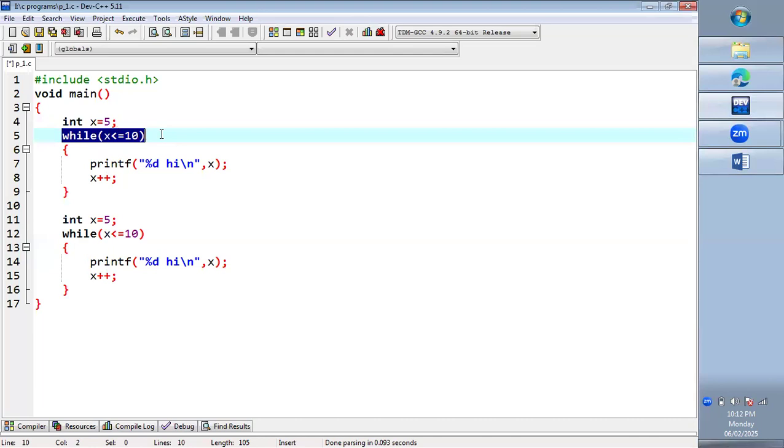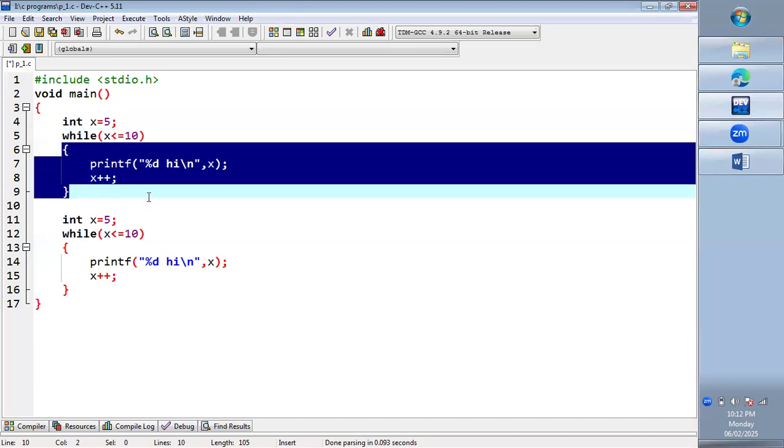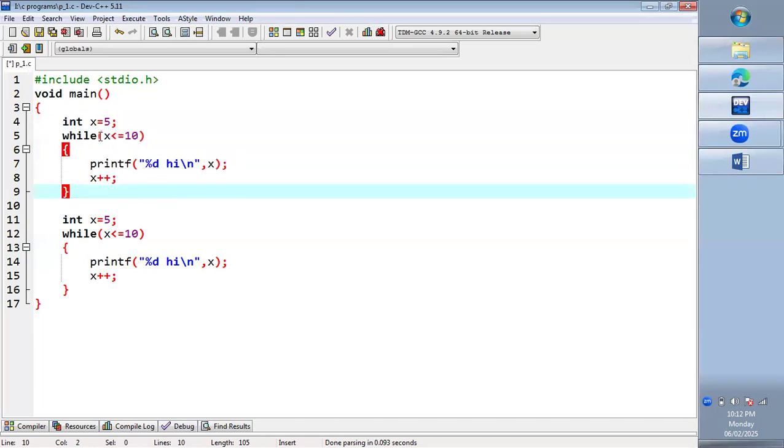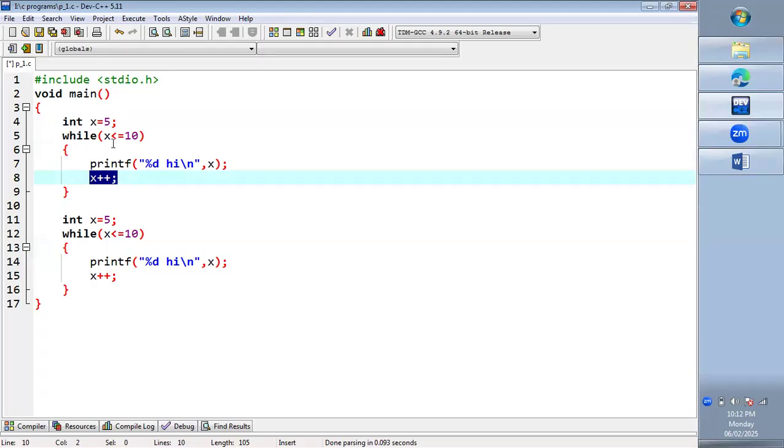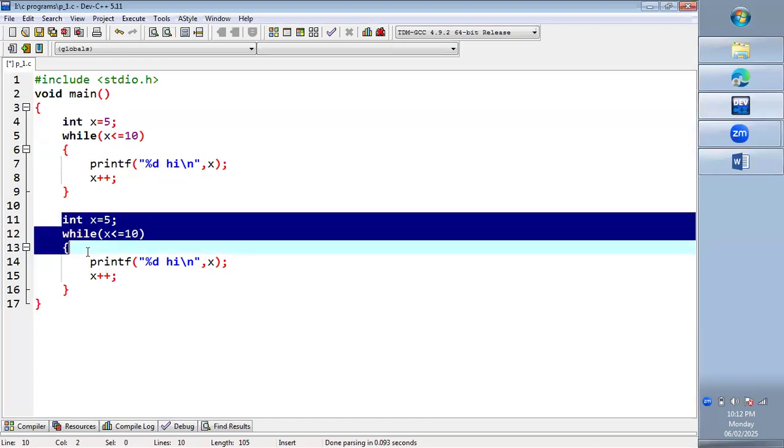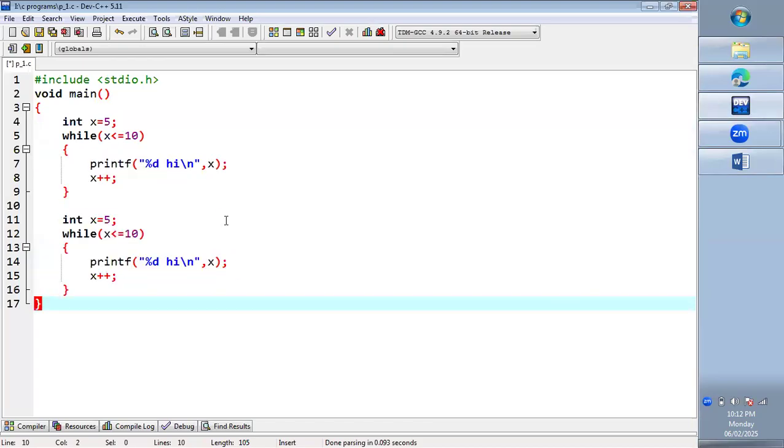While x is less than or equal to 10, we are executing this set of statements. Till the x value is less than or equal to 10, it will be printing hi, and every time incrementing the x value by 1. And when it is greater than 10, it stops the loop, comes out of the loop and executes the remaining part.